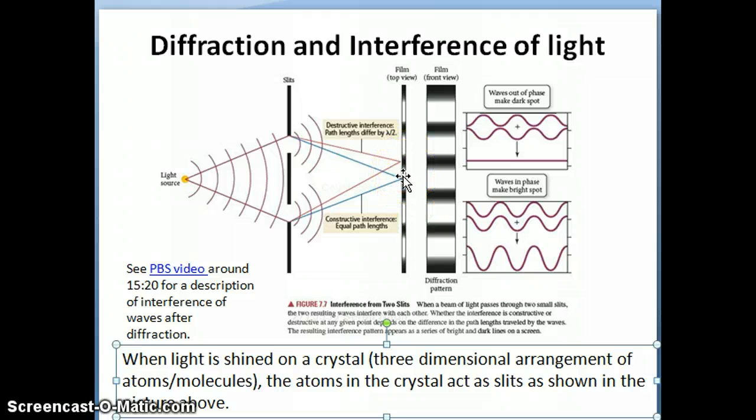And that's really how people started to determine what sodium chloride looks like, and of course later on what biological molecules look like, DNA, for example. That's how people started to determine what DNA looks like, and how we know that DNA is a double helix, because we were able to shine light on a DNA crystal and notice that there's a certain diffraction pattern, and working backwards we can determine what DNA looks like.